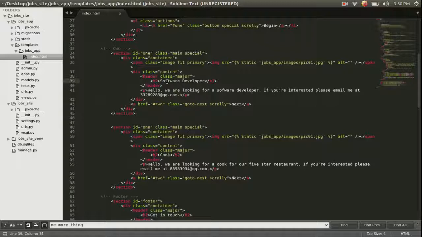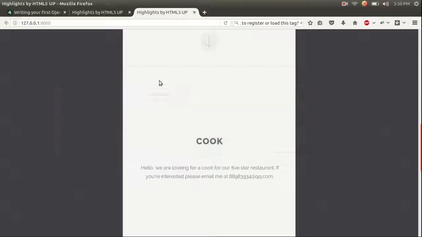Don't worry about it if you don't understand. Just watch the next video and we're going to do what that means. Again, what are we going to do in the next video? We're going to remove these from hard-coded information, and we're going to make it dynamically coded, which means that this information, what we have here, changes depending on what we have in our database.